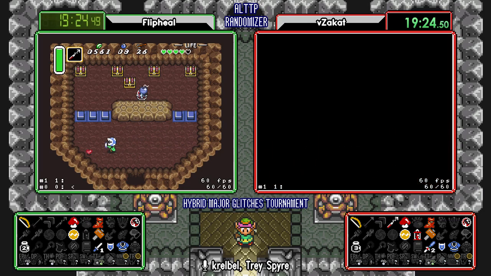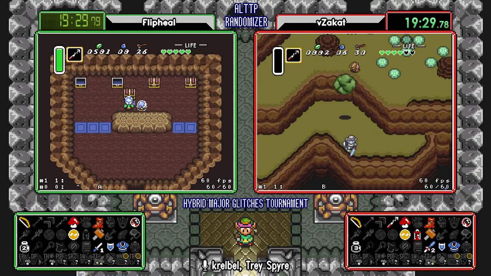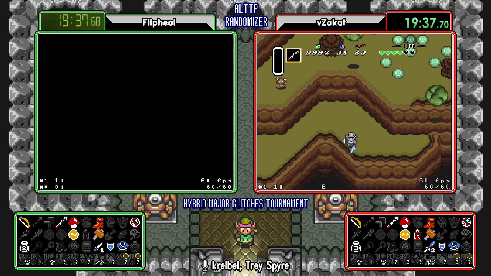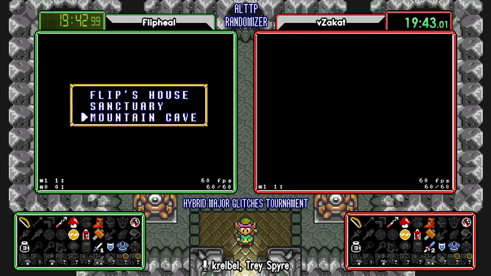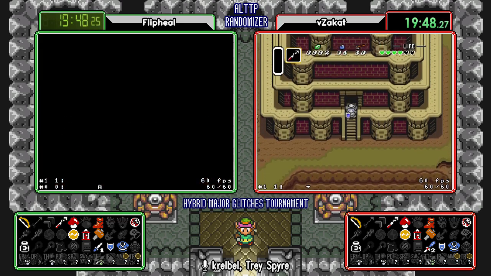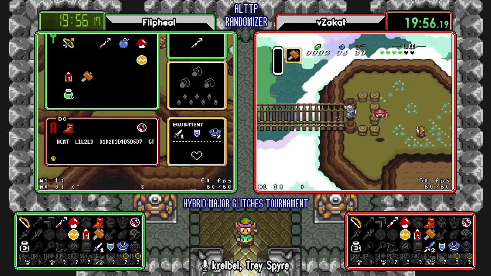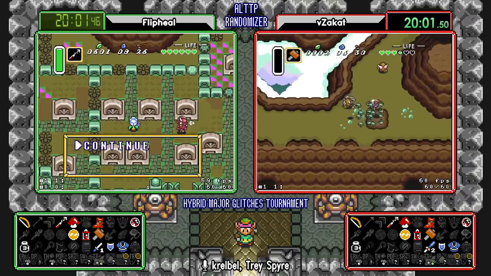All right, so Zakat having a million things open to him now. My guess is that we'll see Zakat start to clear Dark World locations. Although with Hammer and Hookshot, the whole left side of GT is in logic, and that's a huge concentration of items. So that may be an appealing option as well. And nope, both things I guessed were wrong. Oh, I wonder where he's headed here, actually.